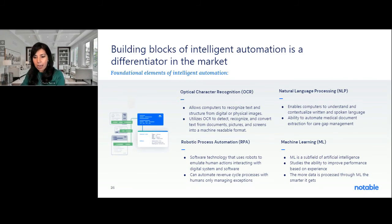So in here, we have the foundational elements of intelligent automation. Some of you might be very familiar with this. Some of you, this might be new. But one of the most known elements of intelligent automation is optical character recognition, or OCR. So we know that it is able to scan an image, read what's in the image, and then convert the text from these documents and pictures into something that is readable. And I also want to comment that it's not the typical OCR that we have seen in the past, but also what we're calling machine vision, right? Which is identifying not what is in a particular pixel on the left-hand side of the screen, but whether or not it happens to move around. So it's identifying where that information might be. So that has to do with the scanning of the information that you have from an image or from a document.